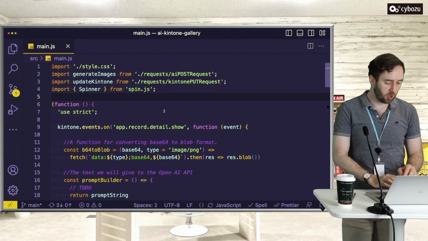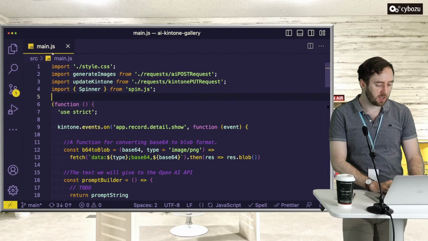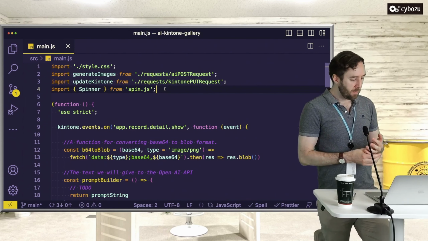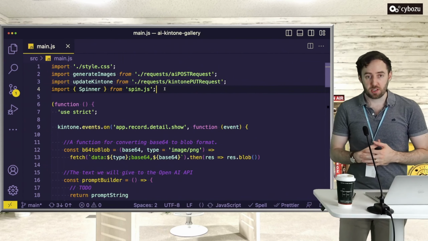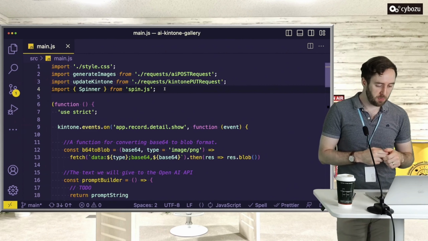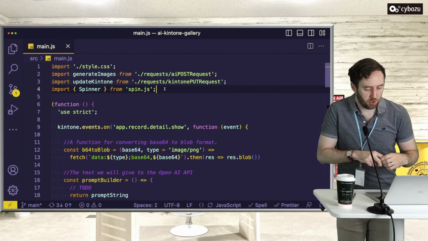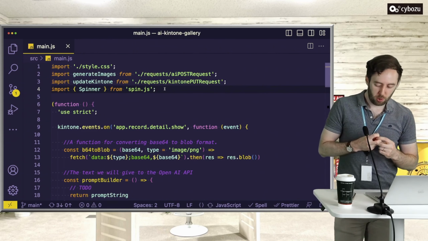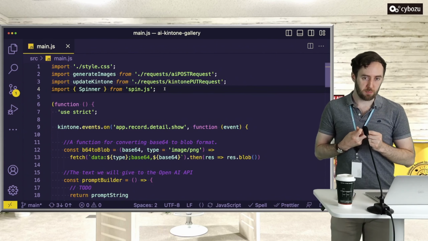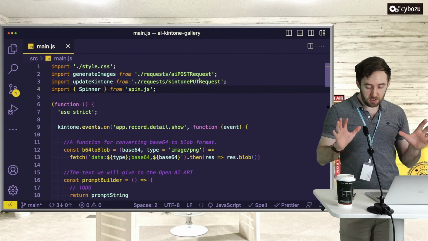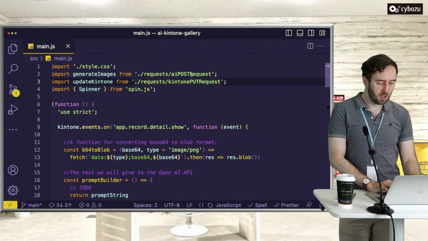So please, in the code base, open up main.js. We will be only coding main.js today. And we have a couple of imports at the top of our main.js that we've already set up for you. Because this is not a tutorial on how to make an API request to Kintone. We have plenty of videos and plenty of documentation on that on the website. Please check out the YouTube. We have already done this part up here for you, which is the backend stuff.